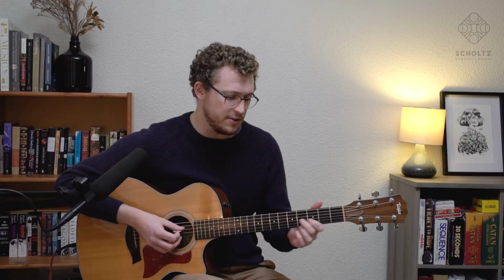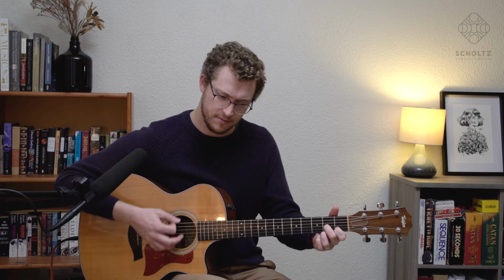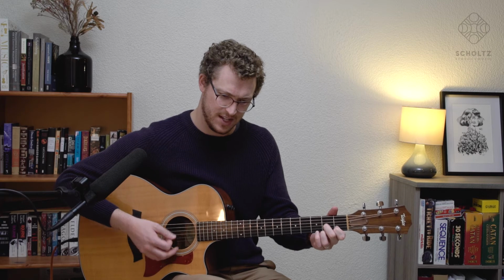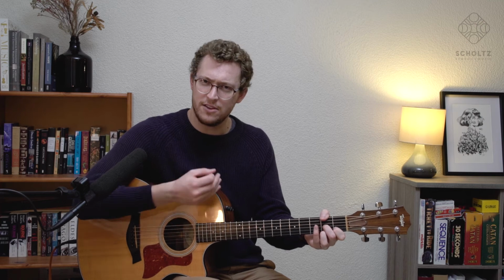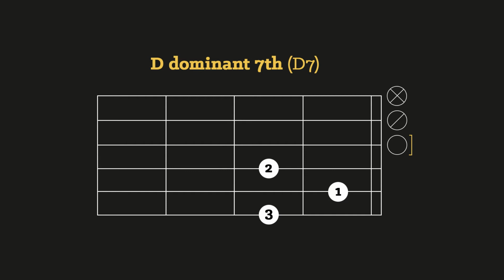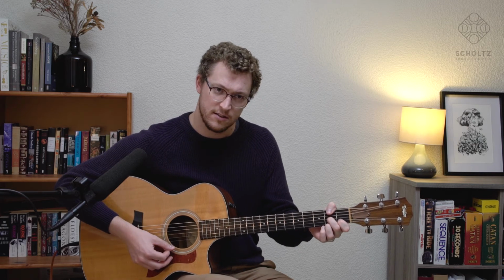For example, in D7th, if I strum all the strings, this is how it sounds. That E string just doesn't fit. If I strum from the A string down, avoiding the top string, that's how it sounds. So those notes resonate better together. They're in harmony nicely. If I strum from the D string down, that's how it sounds. It sounds a lot more unified because that's in its root position, where D is the lowest note.